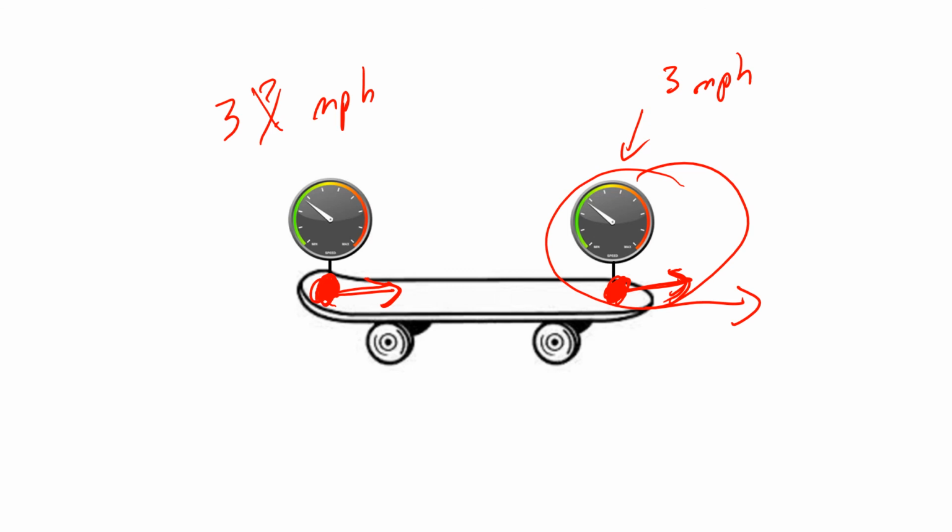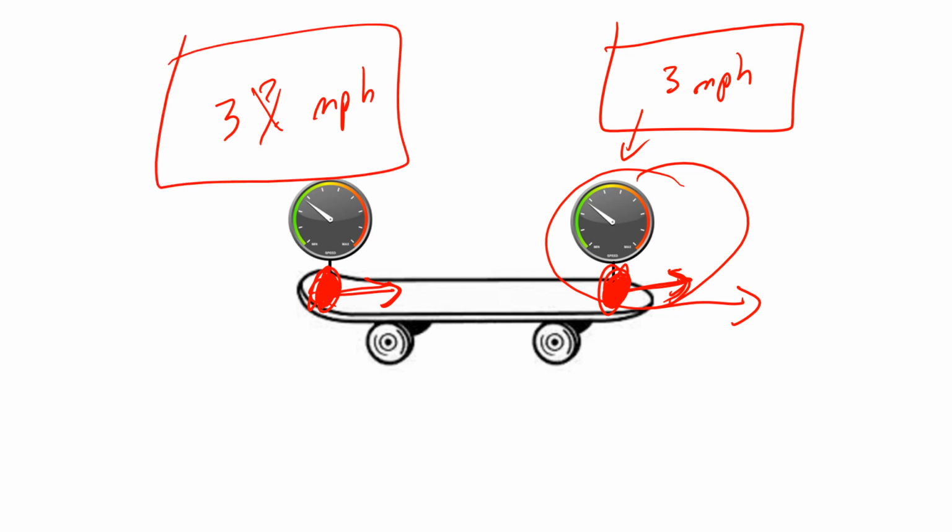So it's a rigid object, right? So if this point here is going 3 miles per hour, this point here is also going 3 miles per hour. Those are related rates. I'm starting off with a real easy example, but that's the idea. If you know the speed of this point, can you tell me the speed of this point? That's the idea. Okay, but again, that one was really easy. They're both sturdily attached to the skateboard, so obviously those two rates are going to be the same.